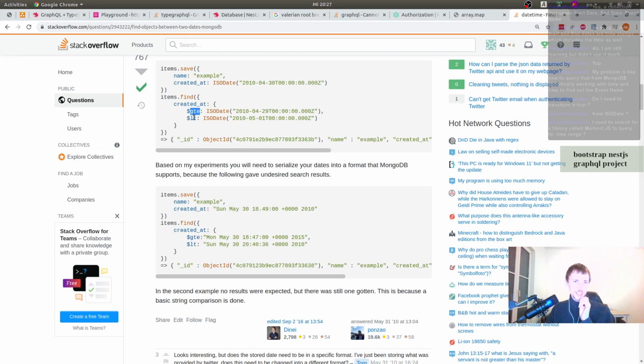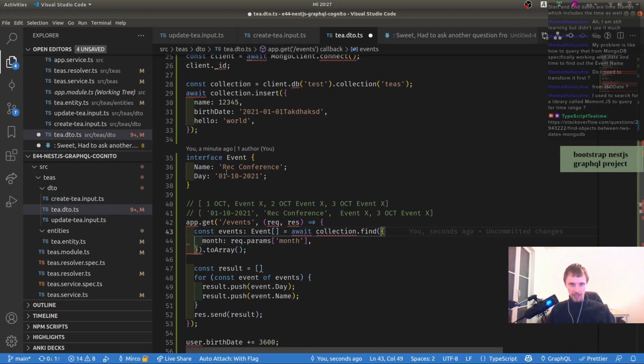You can use greater than, equal, and less than. That's probably the resource that you want. And then you probably don't need created at, but instead the regular stuff that you have, the day, I think. Yeah, day it is.